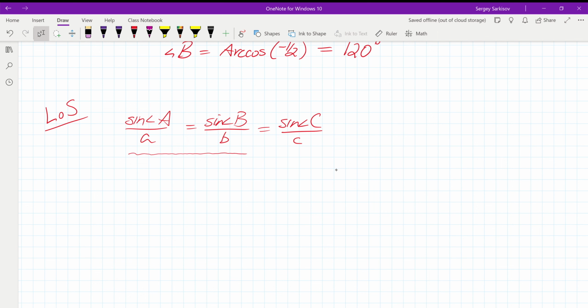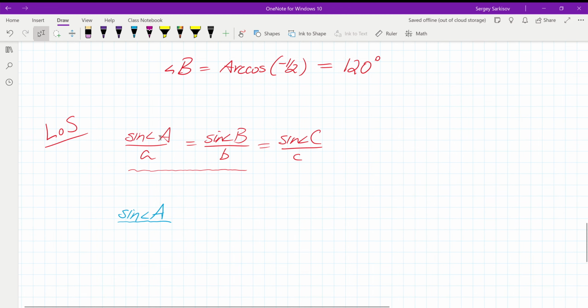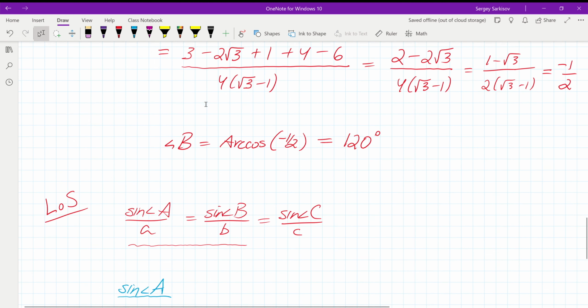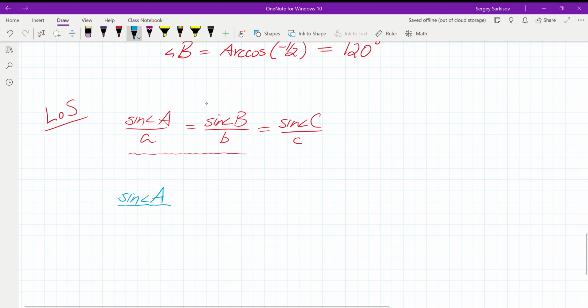Right there. Sine of what we don't know, let's do this in a different color now. So sine of the angle we do not know, angle A, it would be nice to find it, right? That's the goal. Over a, what was a again? It was root 3 minus 1. And then B was 120, and remember we found this, let's put it in red here, that's 120 degrees. But we found that, it wasn't given initially. So sine of angle A over little a, which is root 3 minus 1. Again, such an interesting number that with it we were able to get some cool result, that is exactly 120 degrees for angle B.